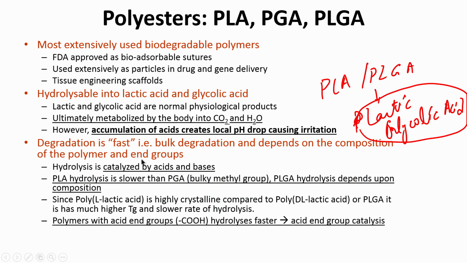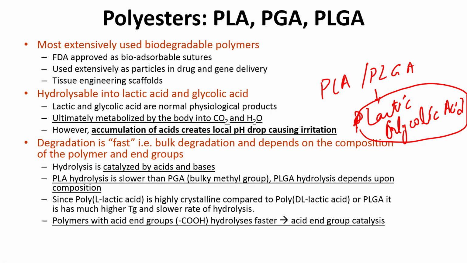So again, as I said, degradation is fast. However, it will technically degrade by bulk degradation. However, depending on the side chains being used, if they are hydrophobic, then you can reduce the bulk degradation and shift it more towards surface degradation. This hydrolysis is also catalyzed by acids and bases, so by ions.